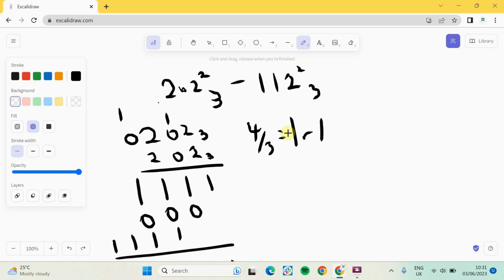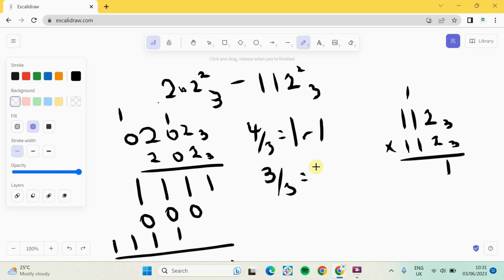Now let's move to the second part of the square, which is 112 squared. So 112 multiplied by 112, right? Remember, we're working in base 3, so let's put it there. 2 times 2 is 4. Still the same thing, right? So we'll have 1, carry over 1. 2 times 2 is 2 plus 1, that is what? 3. 3 is the same base we're operating in, so we can't write 3. We have to do that division, so that will be 3 divided by 3. In this case, we have 1 with the remainder of what? What will be the remainder?